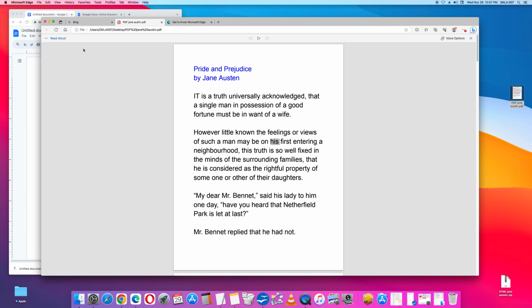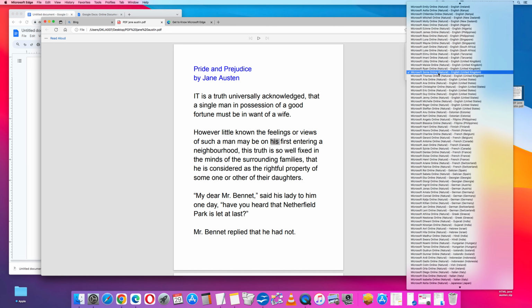So when you do read aloud, it's going to open up a control panel. On the left hand of the control panel, it says read aloud. In the center, there is a play and pause button. And then you have voice options. You can control the speed. So you have normal, slow, or fast. And you also have different voice options, many voice options. So you can pick different accents, English or British, English British, English American, English Australian, South African.